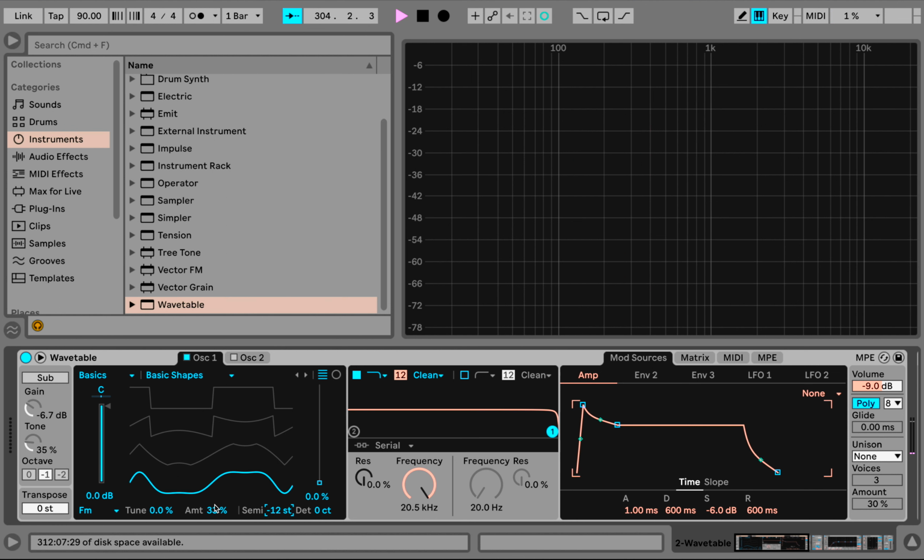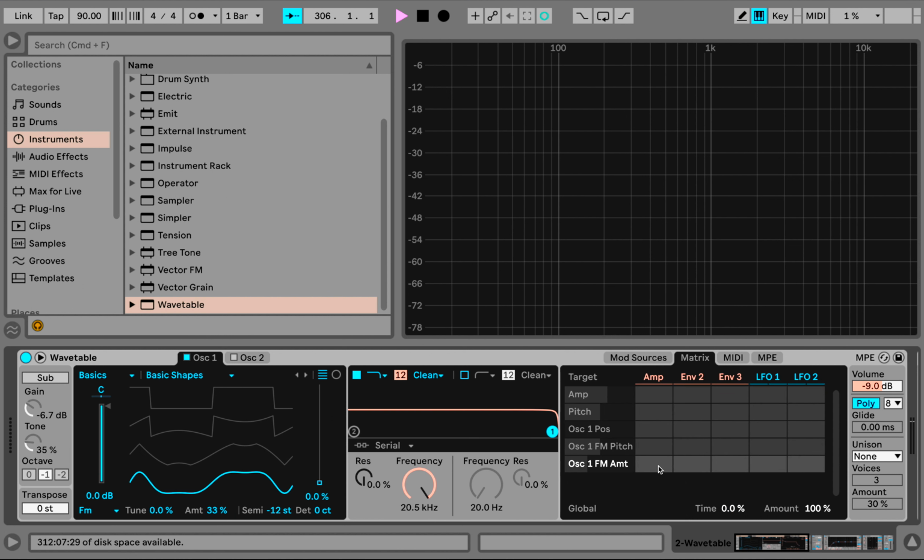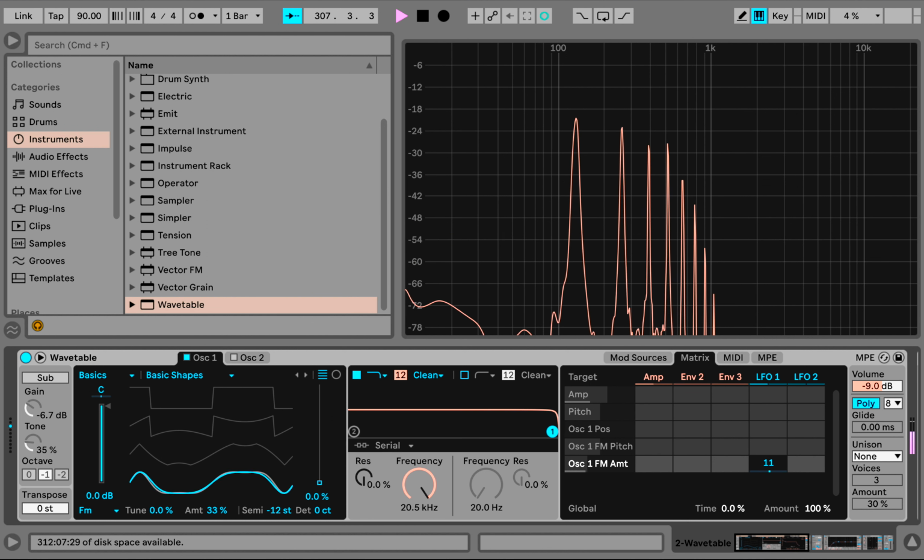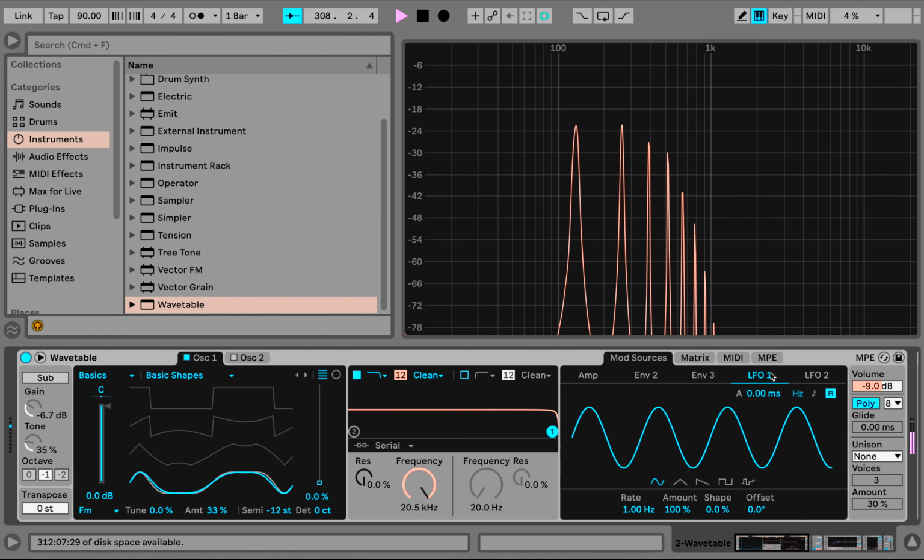Click this amount, go into matrix, and see now we've got oscillator 1 amount. Let's add a little bit of LFO 1. Now we've got some of this LFO. See how these are moving up and down?